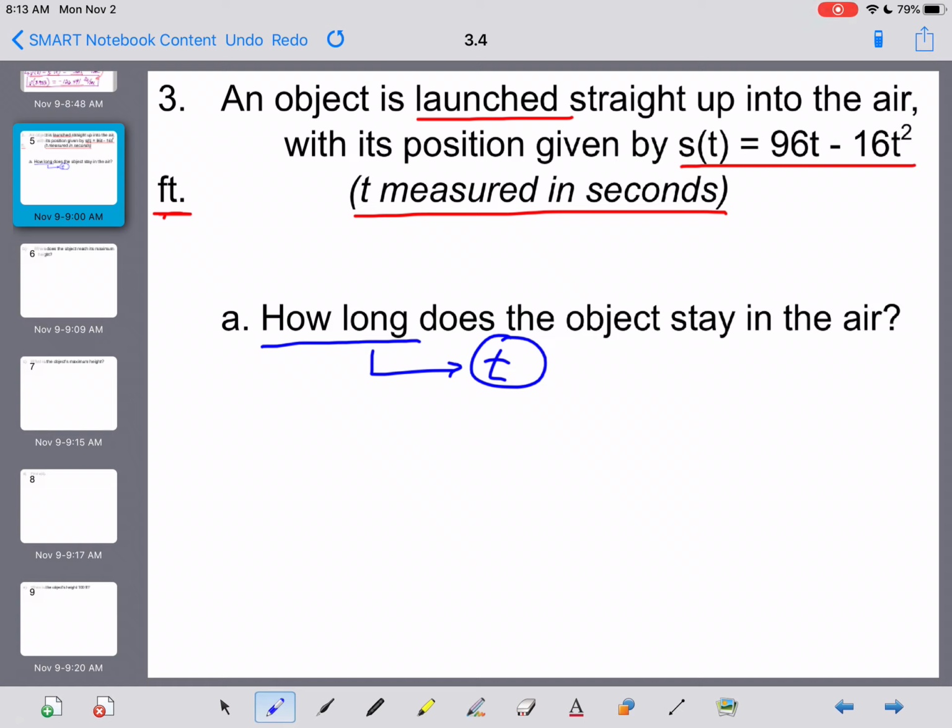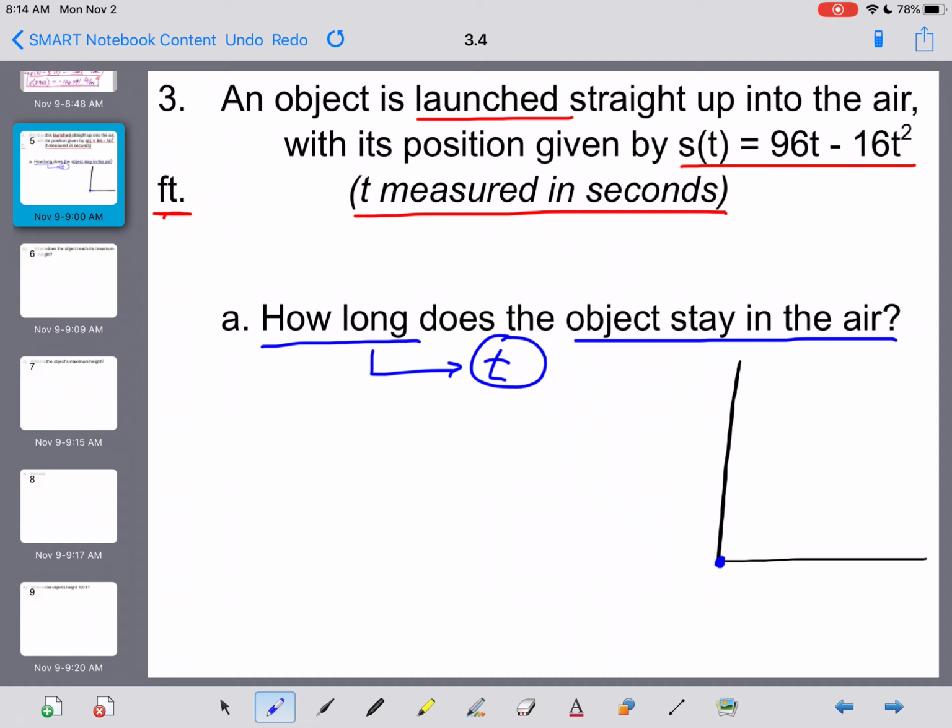So one of the things I'm going to encourage you guys to do is to maybe draw yourself a picture, and I wish I had the ability to pin this picture on my screen and keep it here from time to time, but I don't think I can do that on the iPad. But what's going on here, guys? What's happening is that an object is being launched straight up in the air, and then, it doesn't say it, but I think it's implied right here, the object is going to go up, and then the object is going to come back down. That's implied by asking this question, how long does the object stay in the air? If it never came back down, it would be an indefinite amount of time.